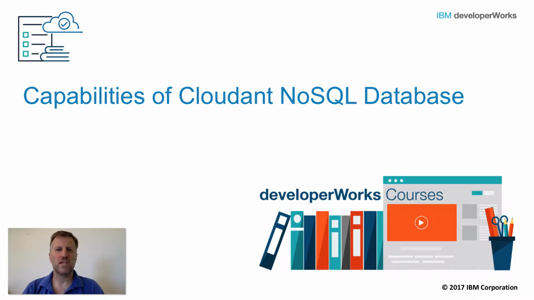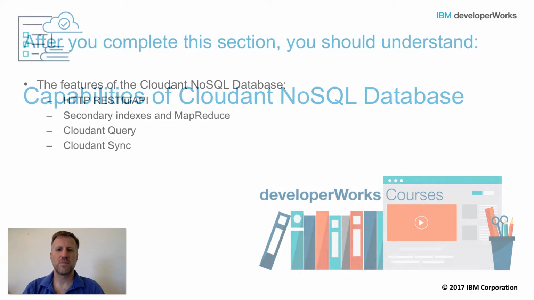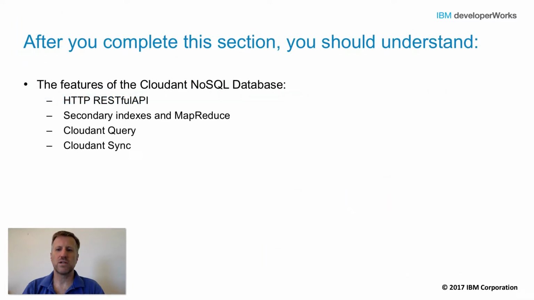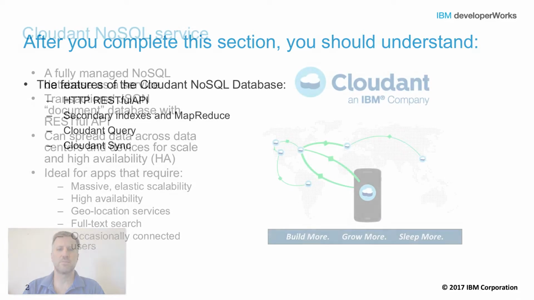Capabilities of the Cloudant NoSQL database. In this presentation, we will introduce the Cloudant NoSQL database and talk about its components and features. After the end of the presentation, you should understand the basics of Cloudant and how to use it. We'll cover the HTTP RESTful API, using secondary indexes in MapReduce, Cloudant Query, and Cloudant Sync.